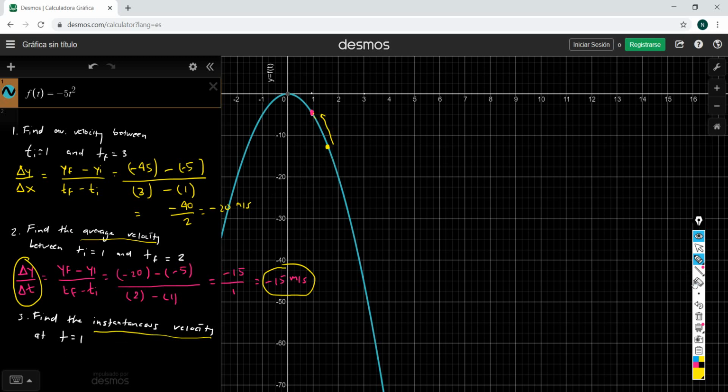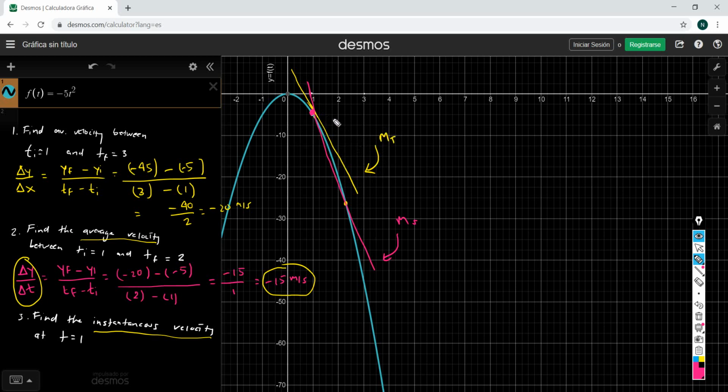And same idea, if we go back to our interpretation of the slopes, when we find the instantaneous velocity, we go back to the slope of the tangent. At that point, the instantaneous velocity corresponds to the slope of the tangent at that point. If the average velocity between this point and this point is represented by the slope of the secant, then the instantaneous velocity at this point is represented geometrically as the slope of the tangent. Slope of the secant, average velocity; slope of the tangent, instantaneous velocity at time equals 1.